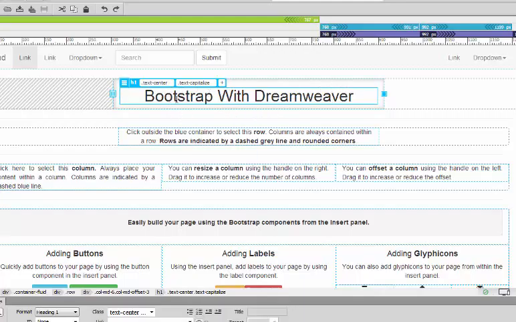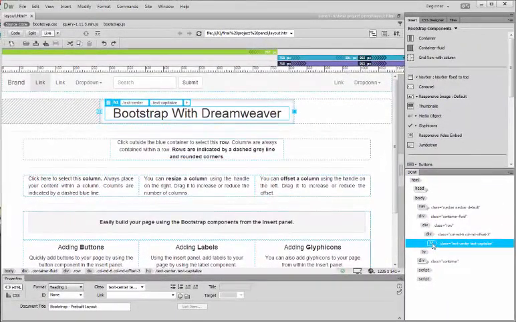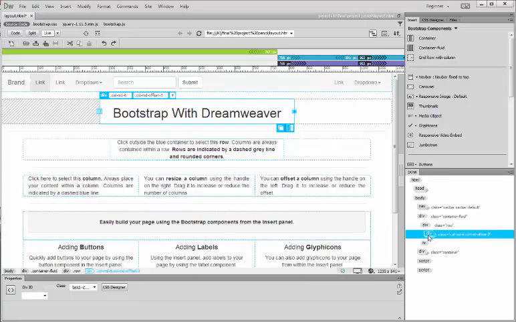So we have an H1. Let's open up our panel here again. Let's look at our DOM Explorer. So we have an H1, and that's inside of a div that's called Medium 6. Now in Bootstrap, we divide a web page into 12 columns. Imagine you had a maximum of 12 columns. You can have 3 columns, 4 columns. You cannot have 13 columns. There is no such rule for 13 columns. If you give something a width of 13 columns, the web browser won't know what to do with it.